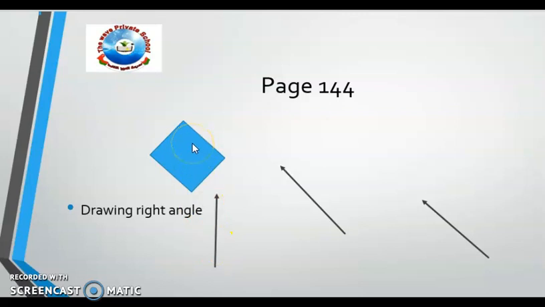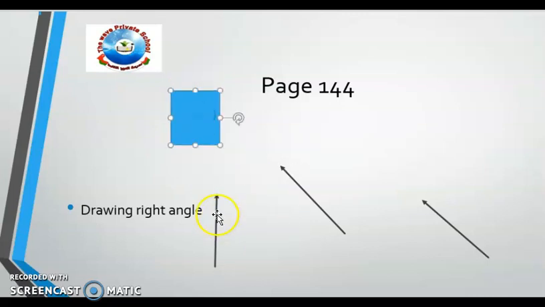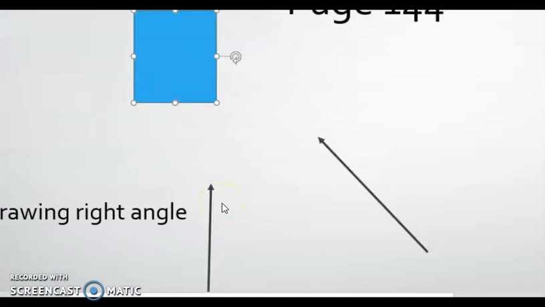And how can you draw the straight line perfectly? You can use the paper instrument that I told you to make in the last video, which we use to check right angles. You can make that paper like this, and then you can use it to measure the right angle. And students, do you know why I draw this arrow? Because this is the starting point of a line. You have to draw an arrow like that in your question, at whichever end you want to make the starting point.